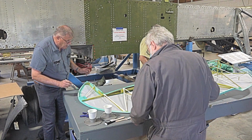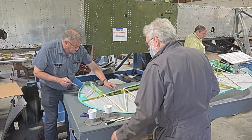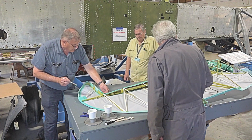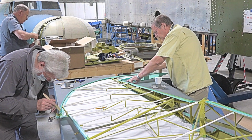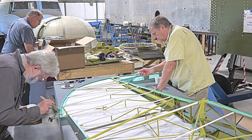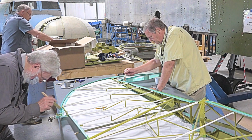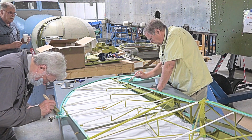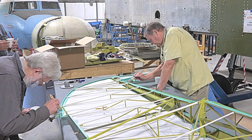And so when it gets to this side here, we're just going to bring it around to about what we did with the other one, okay? On this side, Murray, you just want to go to the top piece? You can go down as far as you can reach to the bottom, and when we turn it over, then we'll finish it to the edge. But just go for what you can easily see.